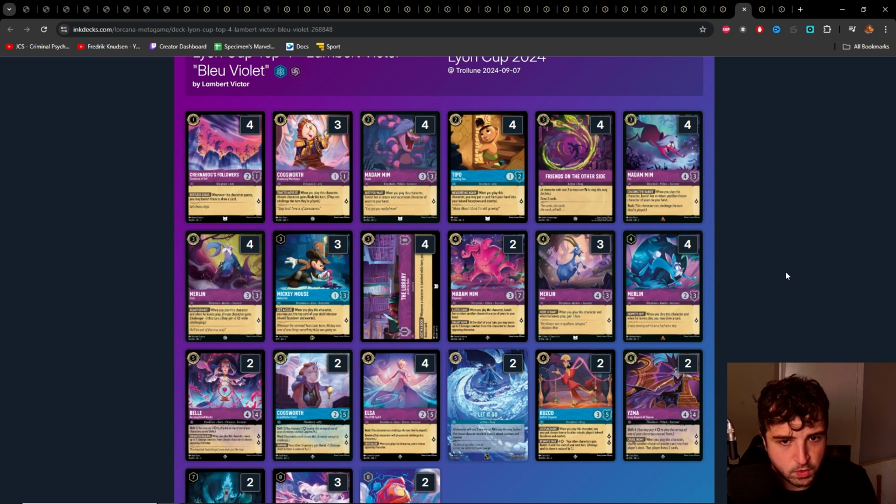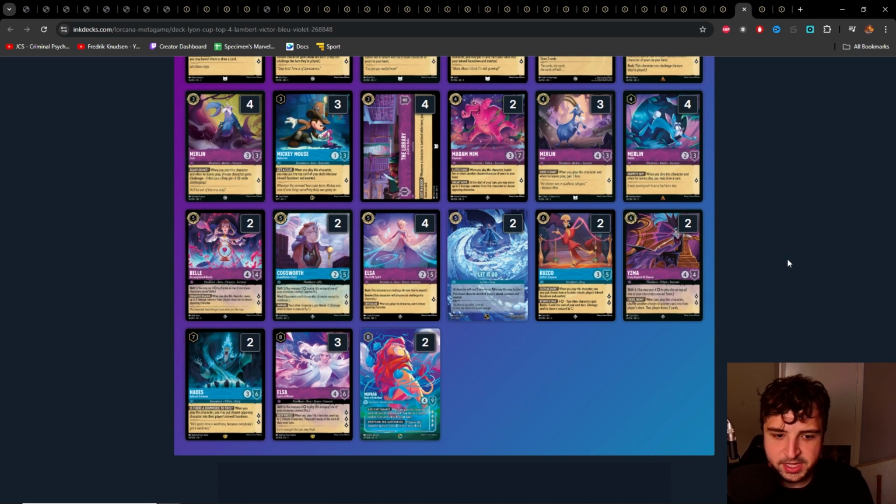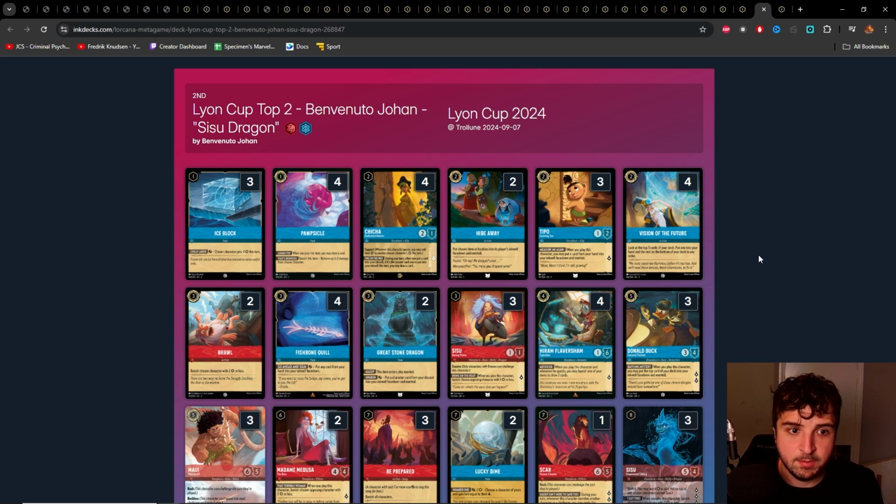Chanabog's Followers and Cogsworth in at 1. Tipo to ramp. No 1-drop Jumper Heads, but only 3 Mickeys, which is kind of surprising when it can sing Friends on the other side. No 5-cost Donalds, but there are some Bells in there. There's some Cogsworth and 4 Elsas, which I like to see. I think Elsa's great. 2 Cusco, 2 Yzma, 2 Hades, 3 Elsa, which can shift on to the 4 copies of the other Elsa, and 2 Blue Fassas as well. Really awesome. I still need to check this color combo out.